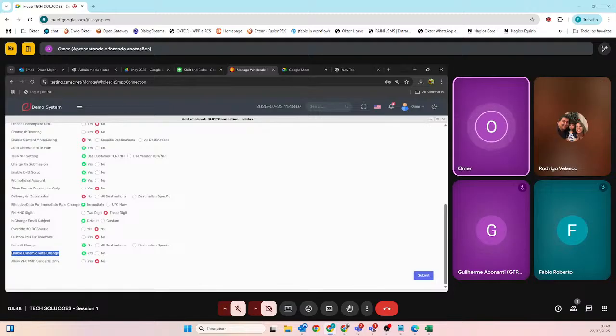So if we enable dynamic rate change, a markup percentage will go up over the current customer rate, which we will be able to set in the rates in the coming sessions. I will show you how to enable the dynamic rate. If we want the customer rate to go up automatically when the supplier rate goes more than the customer rate, we can set it yes in the dynamic rate change and the rates will automatically go up.